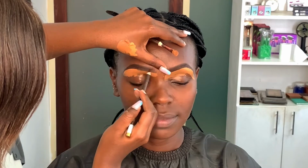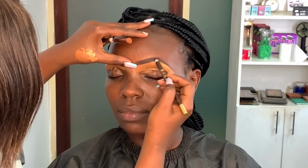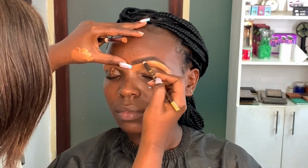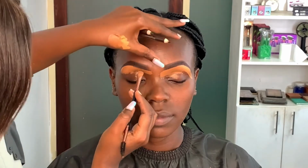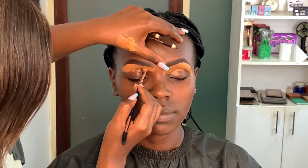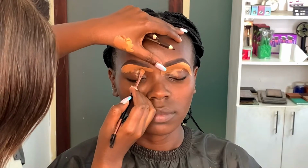So if you have made any mistake, don't be scared. Just take your eyebrow pencil and go back and correct your eyebrows. Please, I always tell my students, take your time when you're doing your client's eyebrows. I always say the client's makeup is the eyebrows. The eyebrows must be perfect. If you don't do a good job on the eyebrows, you'll lose that client and that client won't come back. So take your time. I always take my time doing the eyebrows.